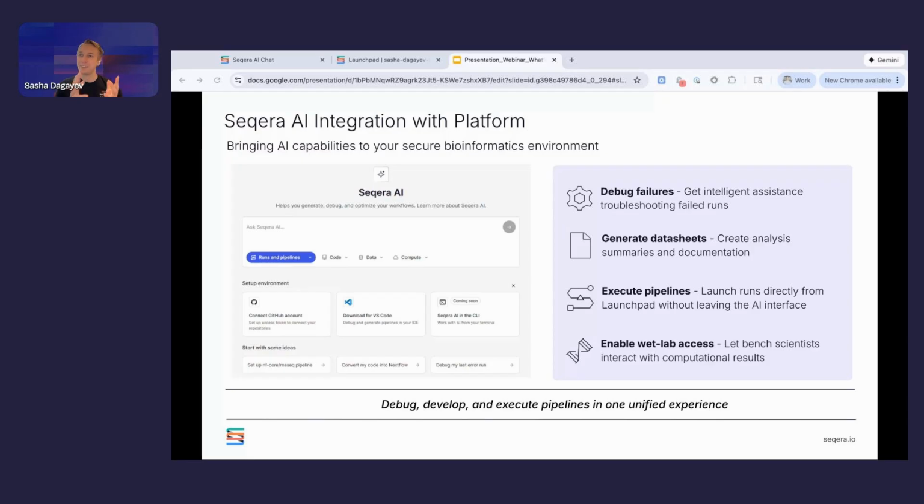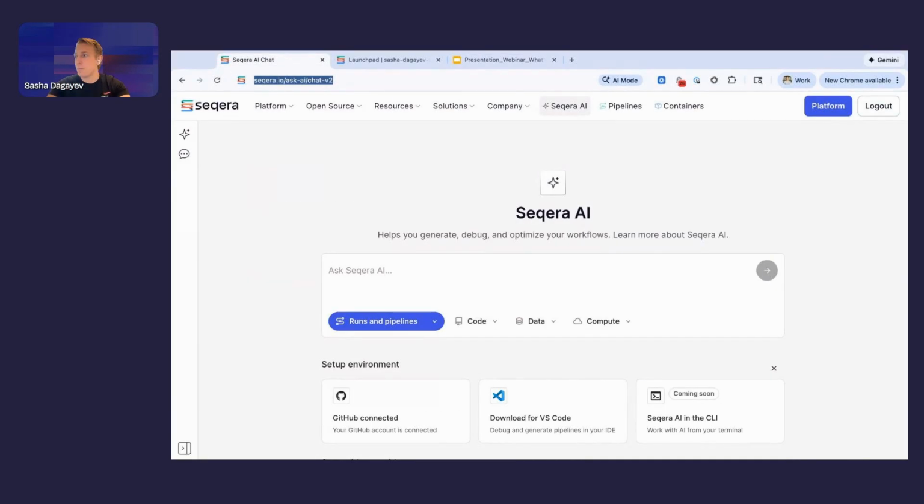Okay, cool. So now for the demo, to show you guys what we can do today. For this part, I'm again going to paste the link into the chat. This is the link for this product today. This chat is available for all folks and is free to use, but obviously it's more impactful if you have a Seqera Platform account and if you load it up with some compute credits, because then you can actually see the AI running through some of the things.